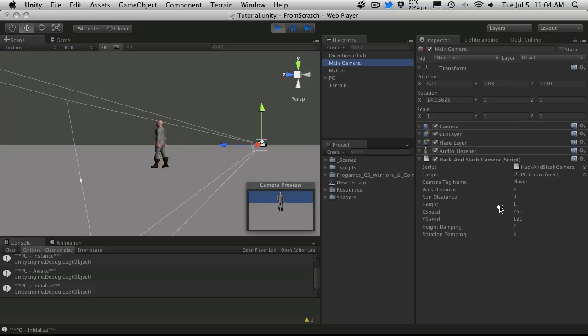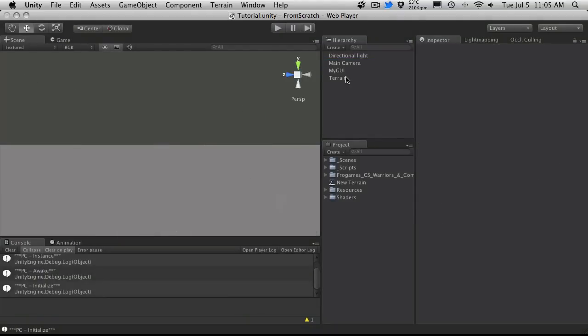They're pretty self-explanatory. But anyway, what it's looking for is this tag called player, and that's what we set up by default. So it automatically looks at whatever is tagged as player. And we actually ended up changing this, not in code, but as far as the actual tag that it's going to be looking for. And the way I did this was to take a player. I think I have my muscular one out there right now, so I'll just use that one. You don't have to do this for both of them though.